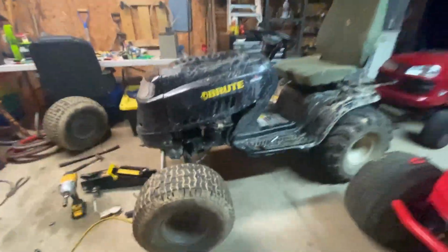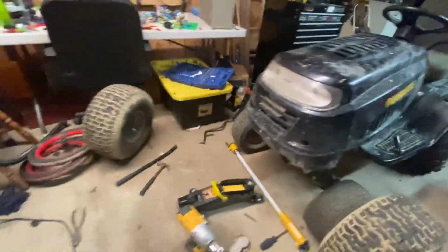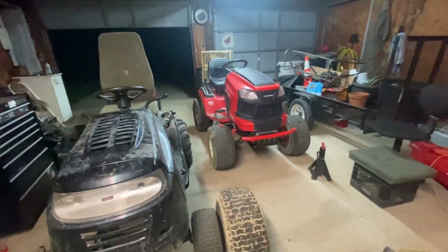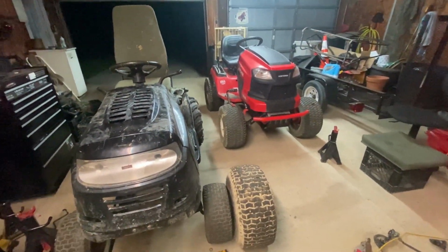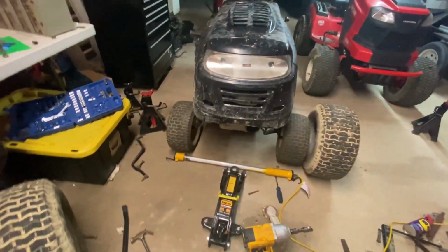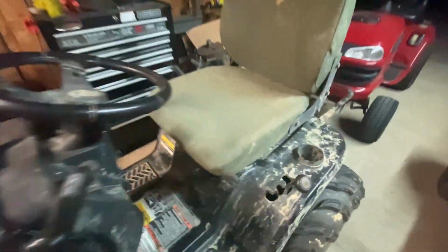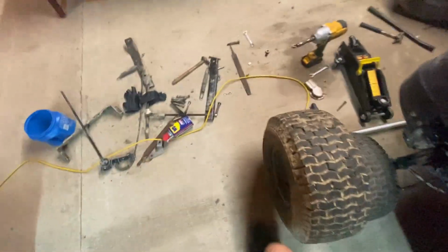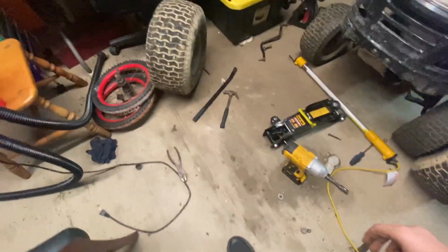Leave your ideas in the comments for the Brute. It's already been pulley swapped. It's already getting bigger front wheels. Already has really nice mud tires, which I'm not changing. I'm planning on putting a bumper on it. What else do you think I should do? Maybe adjust the steering. Replace the bushings. I don't know.